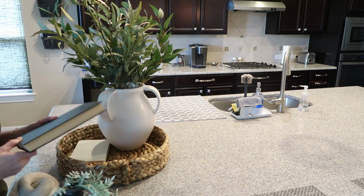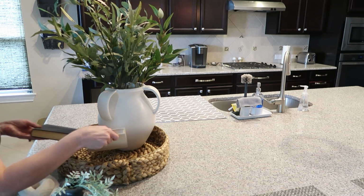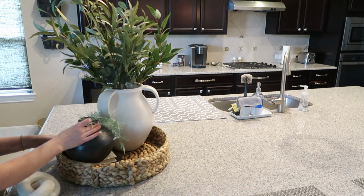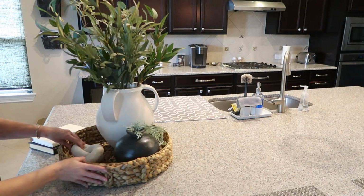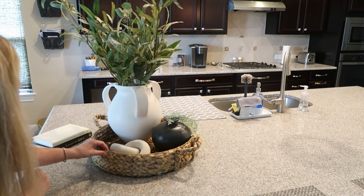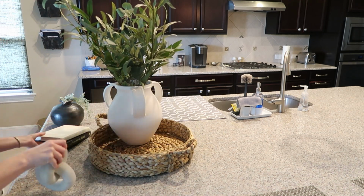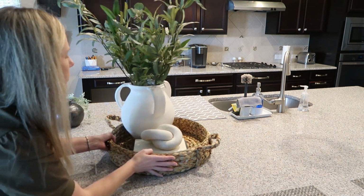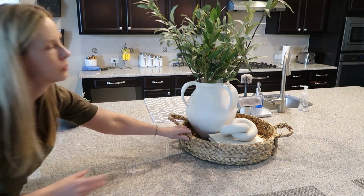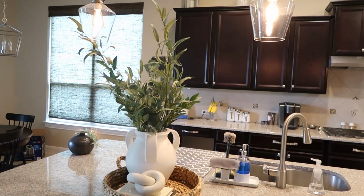And this is kind of how I decorate. I try all sorts of different things, and then I'll land on something that looks good, and I'll sit with it a few weeks, and then I end up coming back to it and rearranging it. So definitely don't feel like you have to get it right the first time. To me, this is an evolution in my decorating style. I just have to keep trying until I get to something I like.